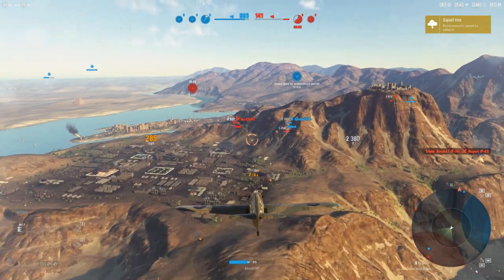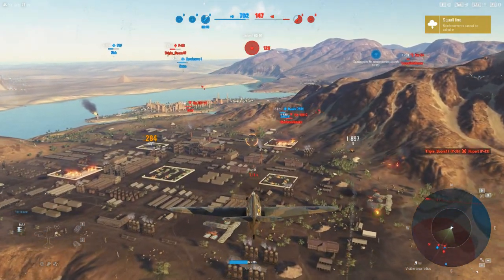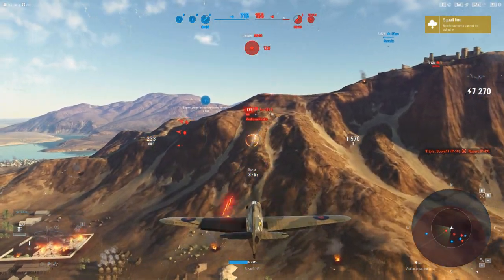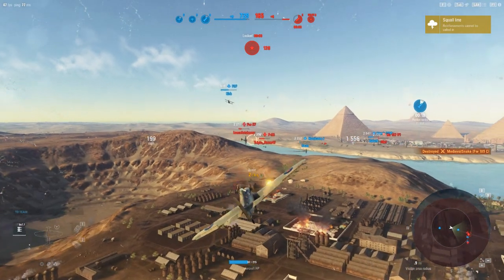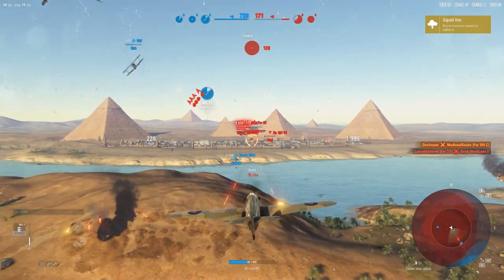Alright, so we're in danger of losing the center section. A fighter's work is never done, is it, fellas? A Focke-Wulf here. Well, I had one. Alright, we're going to get on his tail, lead him properly, and wear him down with machine guns.